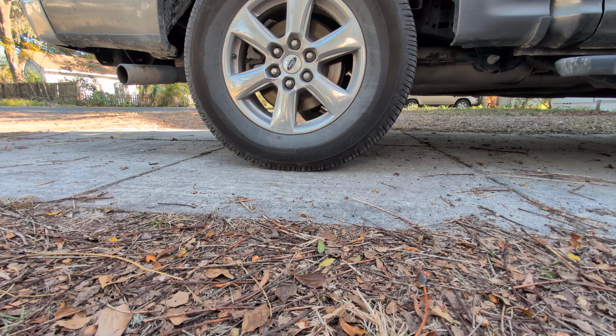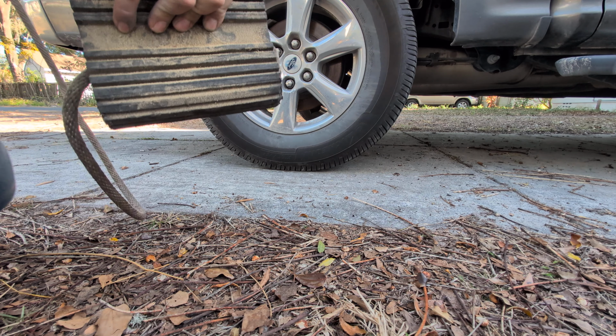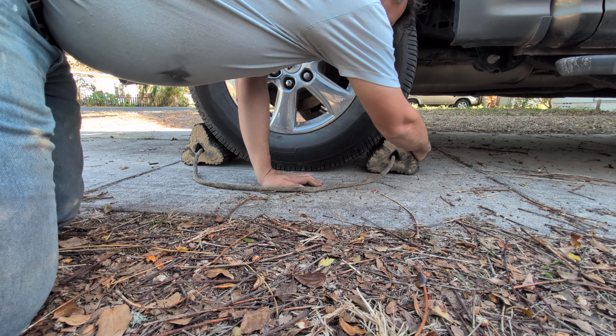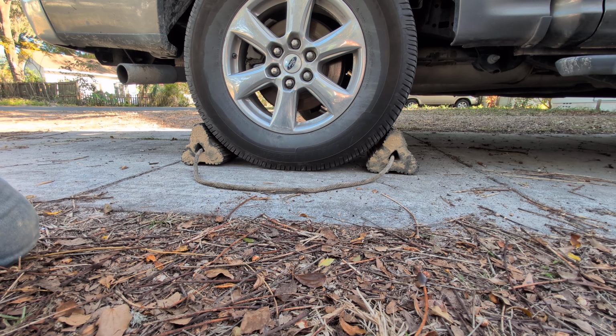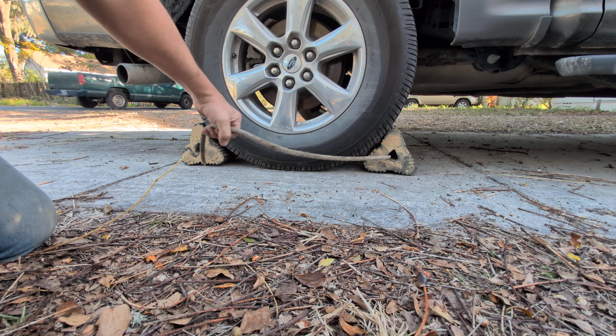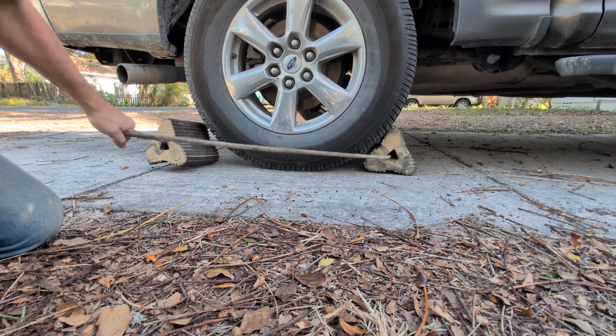So here's your tire. And my tires are mid-duty tires. They're nothing special. But you want to be able to get your chocks, put them right up close, and right up close. Now, here's again where the rope comes in handy. It's just easy to pull them out when you're done, right? Pull, pull. Now you've got them both. You don't have to walk around and pick them up.